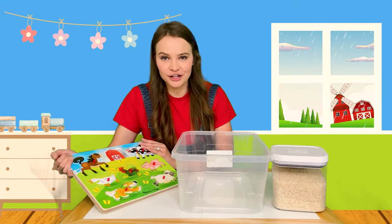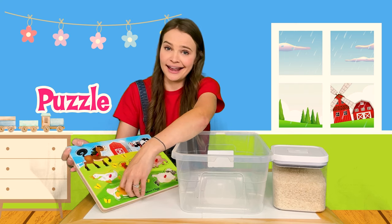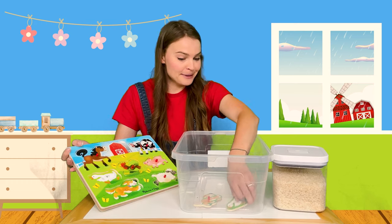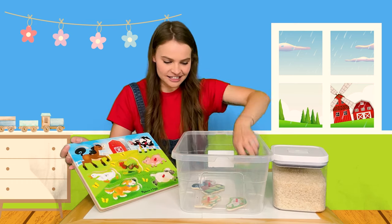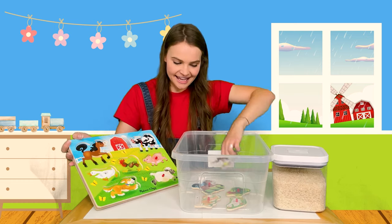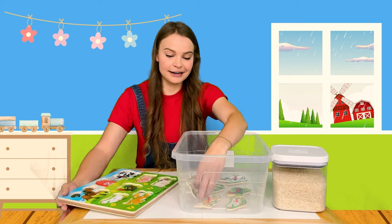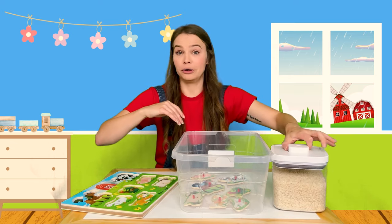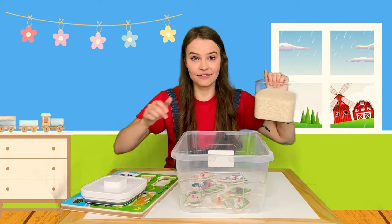Here's a fun activity you can play at home. If you have a puzzle, and it can be any puzzle, we'll use a farm puzzle today. But you can do ABCs, or animals, or cars, or anything else. We'll put them in this bin, and cover it up with rice.